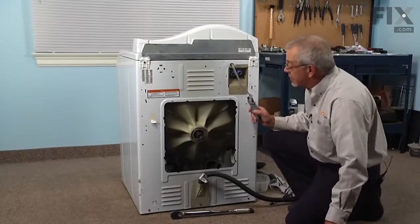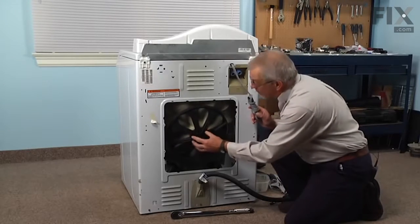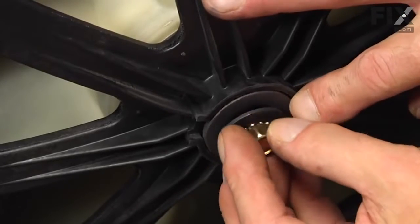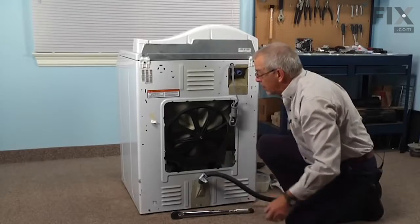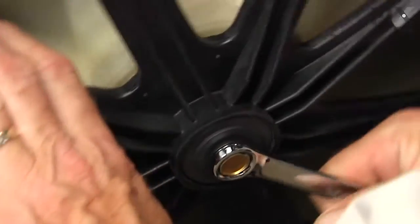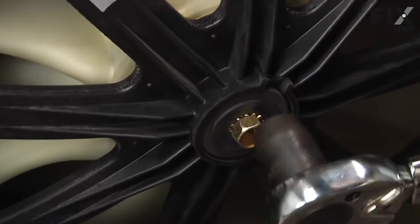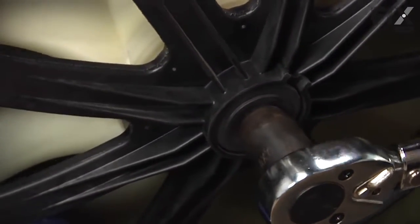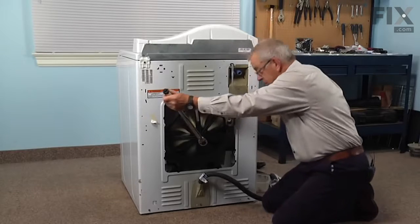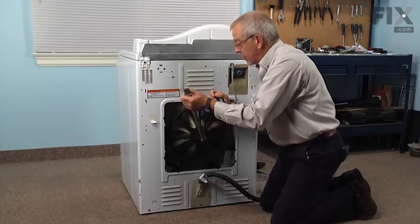Now that we have the inner tub inserted into the bearing housing, we can reinstall the large pulley, and then we'll take the new bolt and washers that came with the kit. Install those, and we'll tighten that bolt to pull the tub completely back into the bearings. And then using our torque wrench set to 33 pounds, we will tighten it to the proper specification. At this point you may need some assistance to hold the inner basket from turning while you're tightening that bolt. And typically you would just jam the handle of a hammer into the back of the tub and let the pulley come up against it.